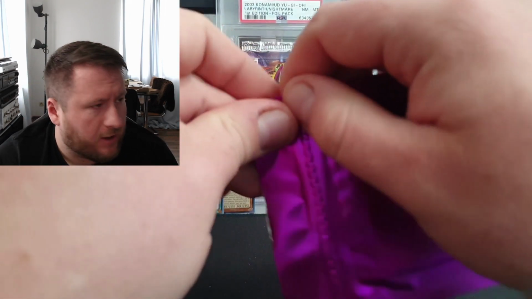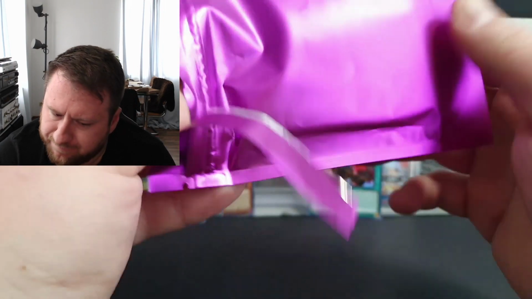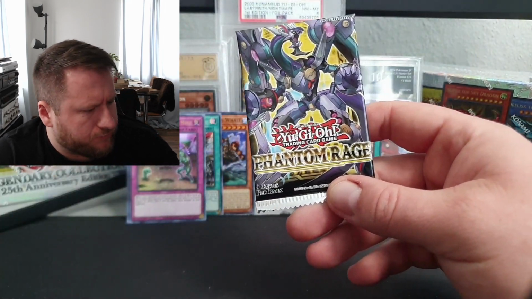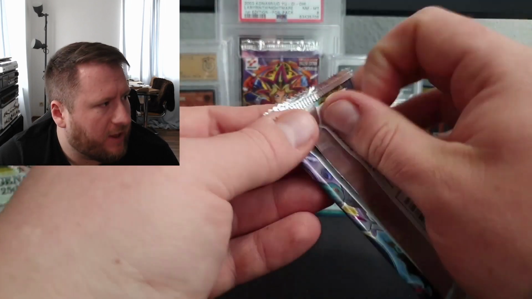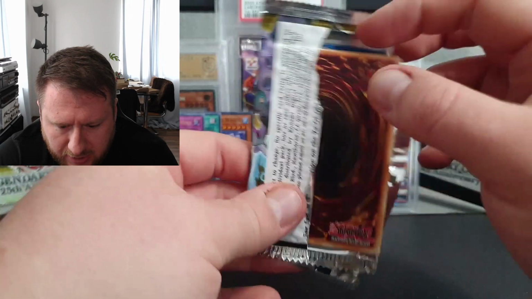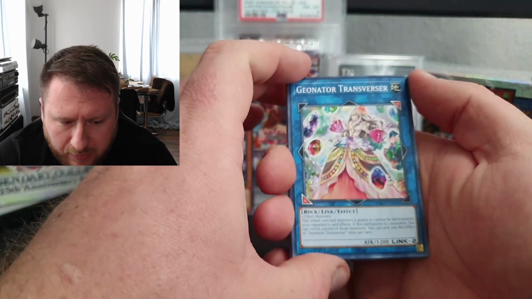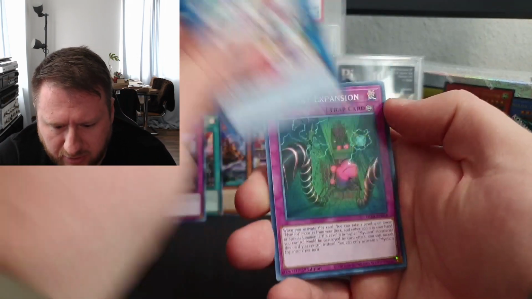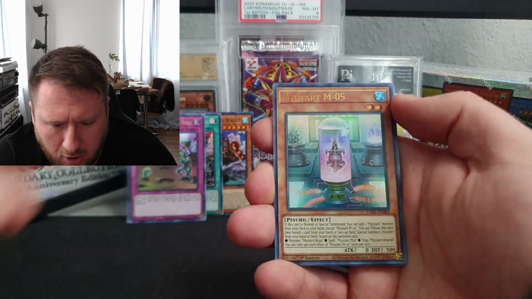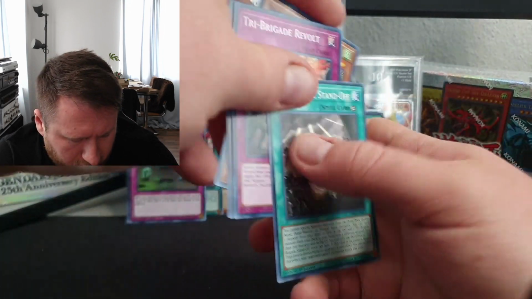All right, we're coming to our last pack. So I was one of the unlucky ones. Nothing too crazy. We have the Phantom Rage. I mean, it's okay. I cannot complain. It was fun to open still. I think in general this is a super nice mystery pack. I'm just a little bit unlucky. Generator, Return Expansion, Virtual Roadshell, Dual Avatar Compact, Mutant M05, and nothing too crazy.